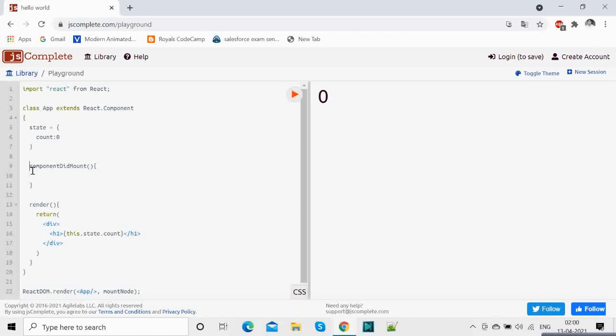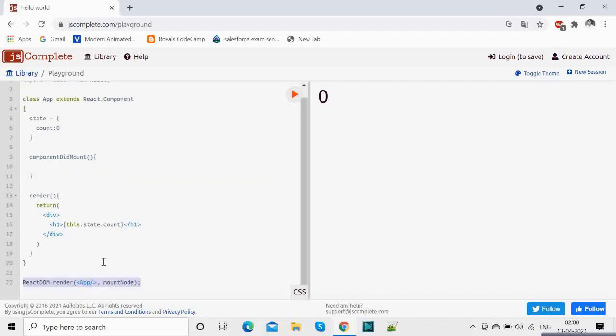How this works is, first when this component is called over here, it will render this DOM element. It will render this part, and as soon as this gets rendered, this will be the first thing called. So these are life cycle methods.